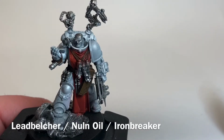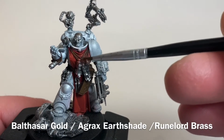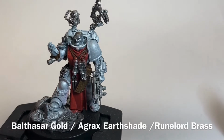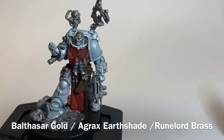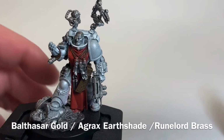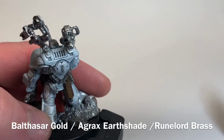So what we're going to do now is start doing a little bit more detail around. We're going to start doing these canisters here, probably this canister as well, and things like that. And we're going to do it with a bronze color. So we're going to use Balthasar Gold on that. We'll brush those with Balthasar Gold and then probably add something along the lines of a Runelord Brass just to lighten it up afterwards, because we want to make those stand out as those jars and vials. So we'll do that now and be back here in a few minutes.